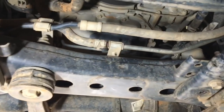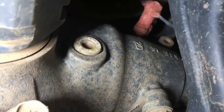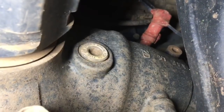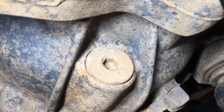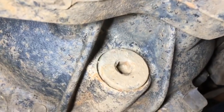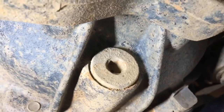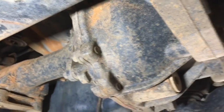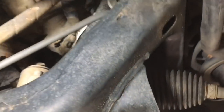The front ARB bash plate opens it up for better inspection, and it needs to come off to change the front diff oil. For those changing the front diff oil, the filler plug is up there just behind the drive shaft — it's a 10mm hex and not usually a problem to get out. The drain plug is at the bottom. If it's been over-tightened or looks dodgy or gets slightly damaged getting out, replace it — we quite often replace front diff drain plugs when doing this service.